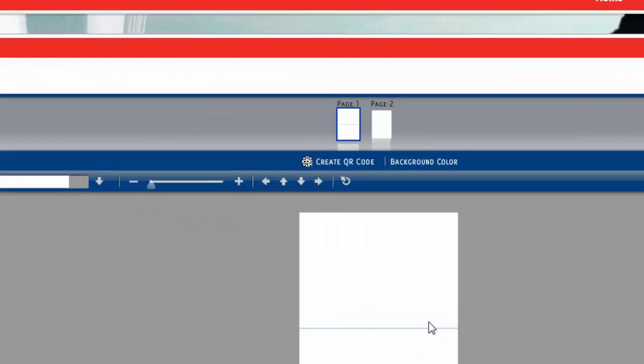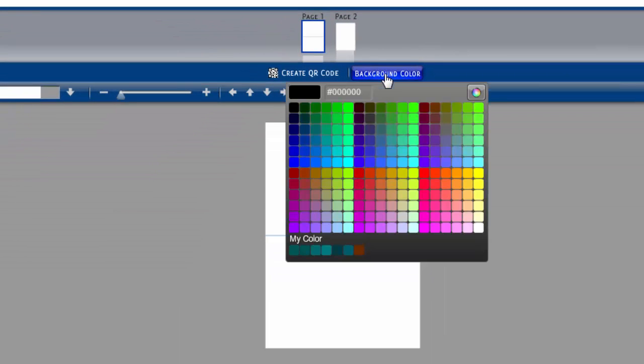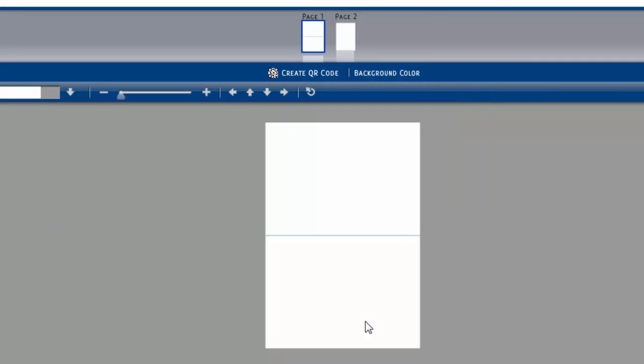So once it loads, you'll notice you have two sides, page 1 and page 2. For all the different products, you can always tell if it's one or two-sided. This is where you can create your own QR code. It's free on our store. In this particular product, if you want a certain background color, you can click it here, or you can create your own through pictures. As a fold-over card, this will be the back, this will be the front, and then when you go to the inside, this will be the bottom where you can read the information, and that'll be sort of on the top.